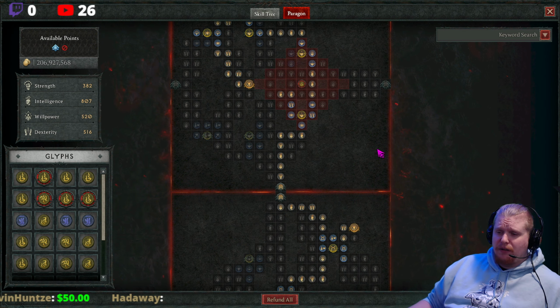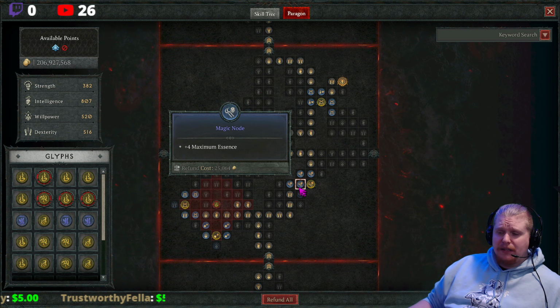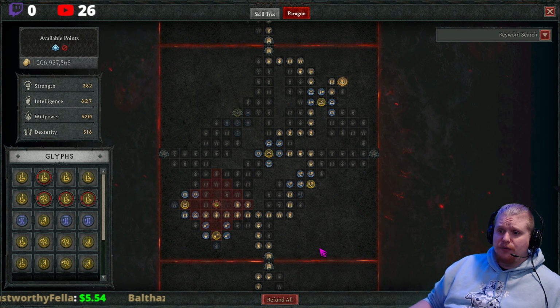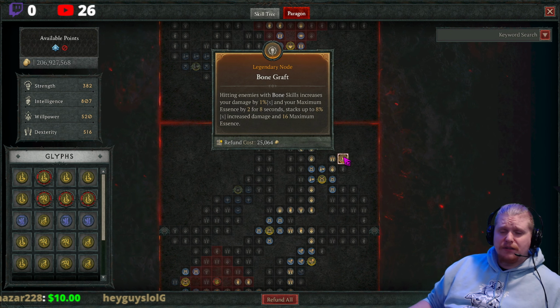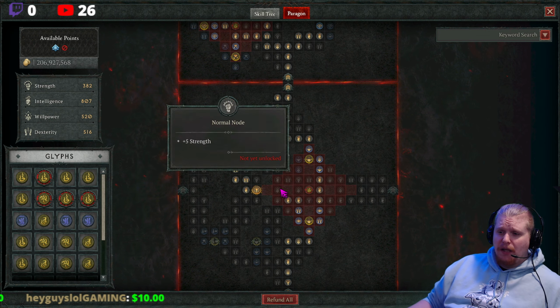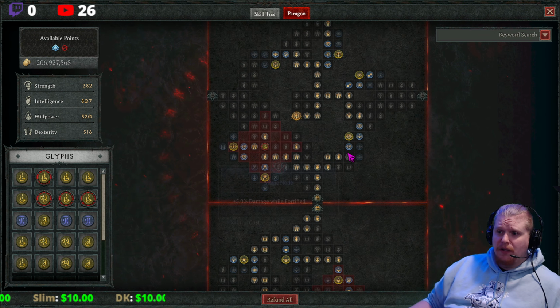I do have the full Paragon board up, so I'm not going to go over everything, but we do grab all of the bonus essence nodes. It's very important that you grab those. We're also grabbing the Bone Graft legendary node, the Blood Begets Blood legendary node, because we are collecting blood orbs.